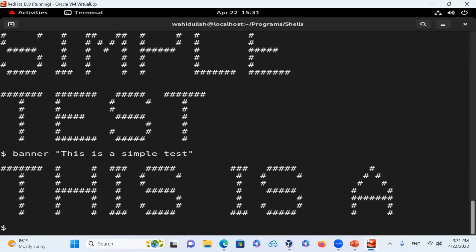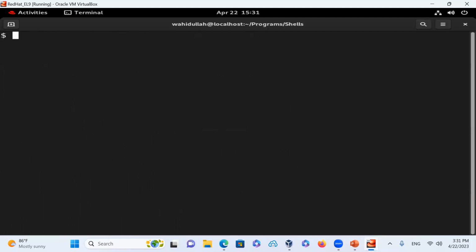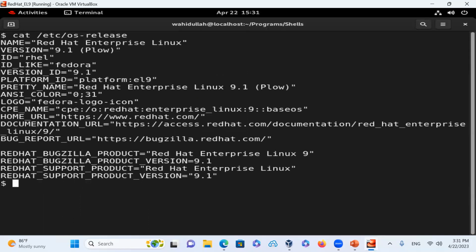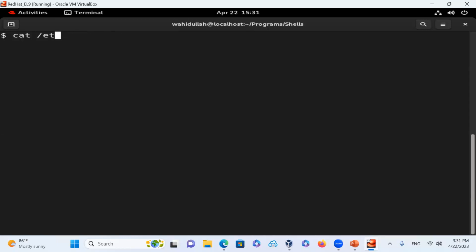So this is the banner command. Clear the screen. Now, what if you say cat /etc/os-release, and it shows that the operating system is Enterprise Linux version 9, and also here shows the version. If I do the same thing and say cat /etc/redhat-release, this is a short form of that file, we can look at it.